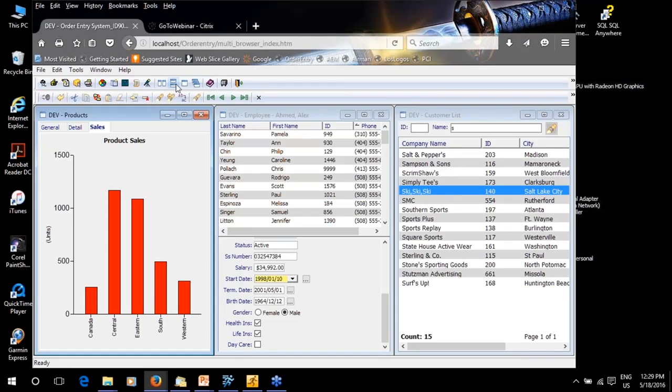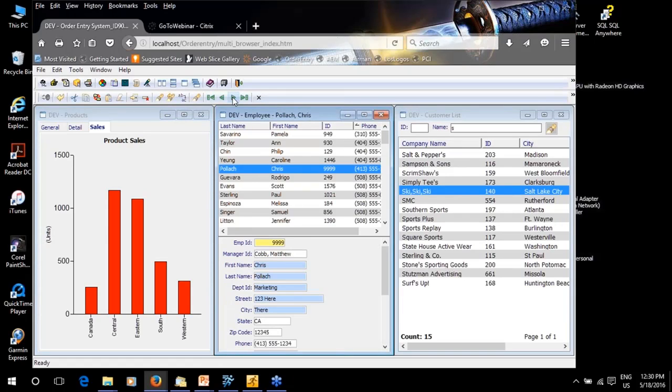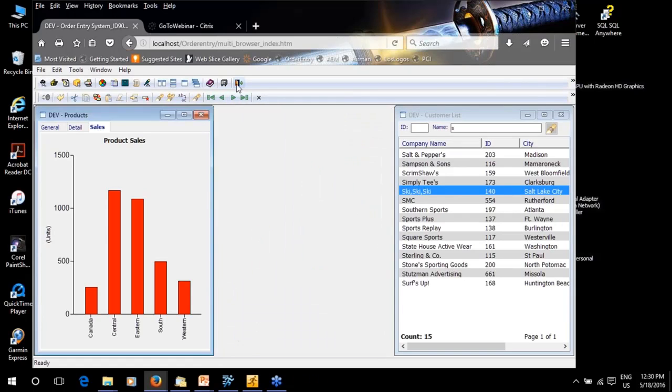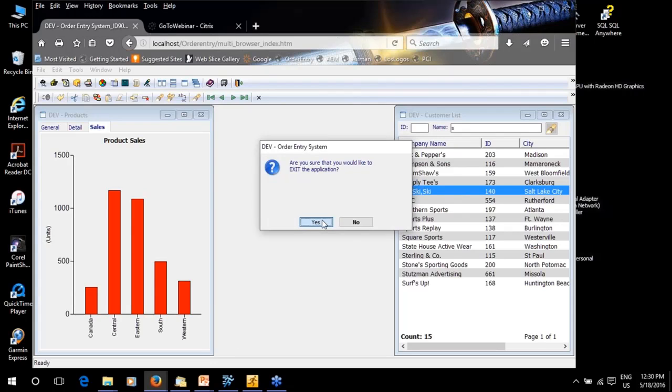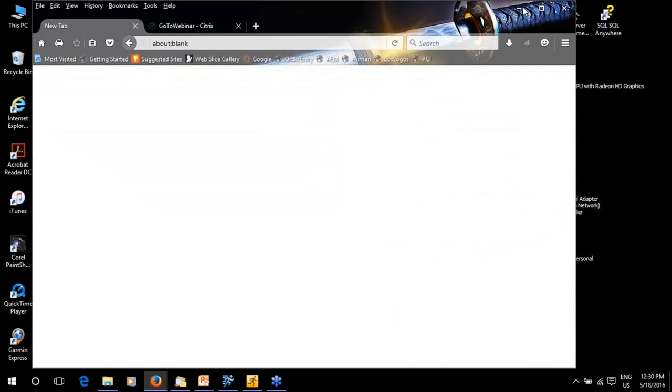I've been able to deploy a lot of PowerBuilder applications to the web like this, and users are saying, hey, this Appeon web application is actually running faster than my native application. And I'm saying, yeah, I'm not surprised about that. So anyway, we'll just exit here, and that's a quick tour of an application that was already done.